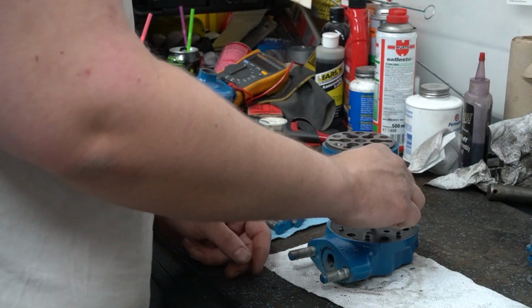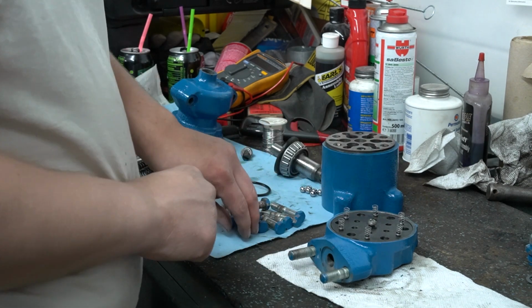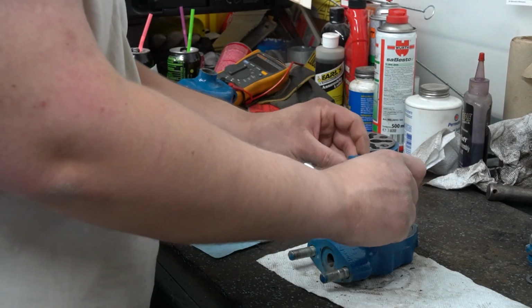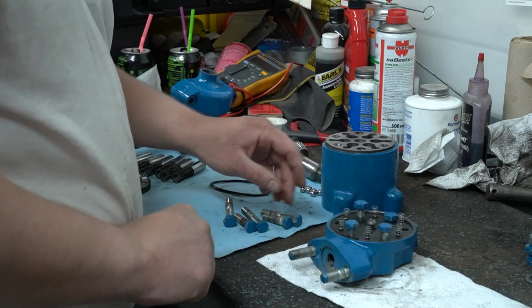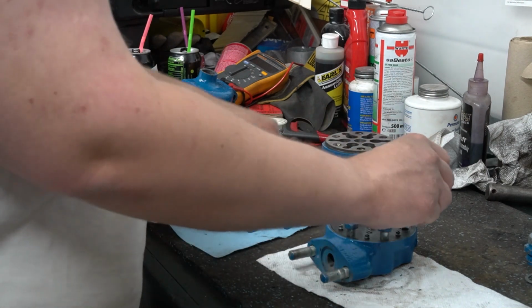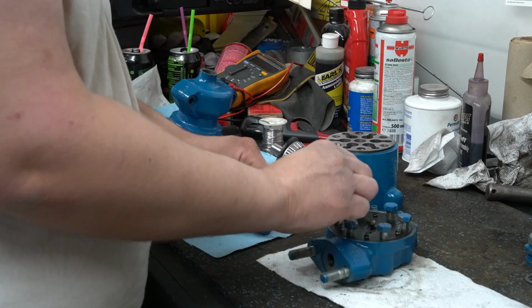Take your center screw, set it down in there, and thread it in. Now take a couple of bolts and put them in here to line up your plate.